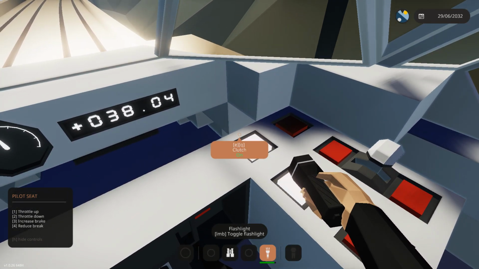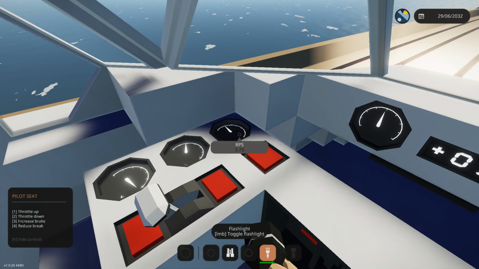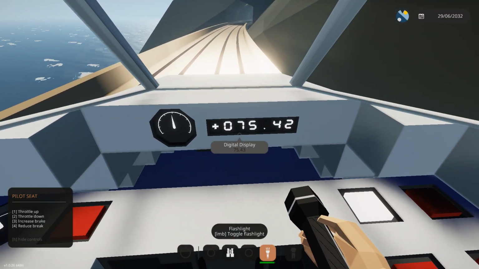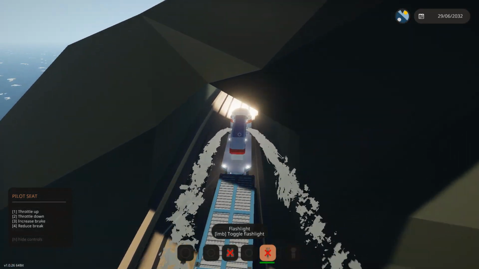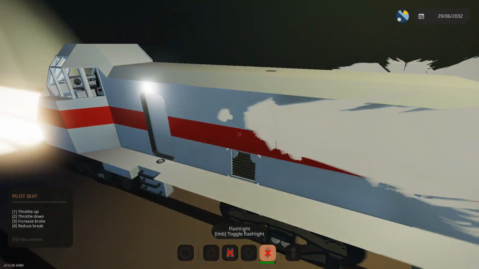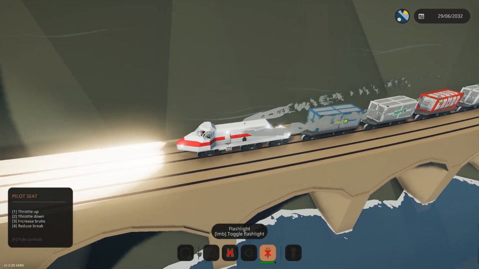What I can do, however, is add the clutch. But my RPS doesn't like that at all. There we go. Now I'm using the engine directly for, well, not thrust, but for movement. And we're getting up to 90. 100. I know that this is relatively slow for trains in Stormworks, because these things can go a hell of a lot faster. I've seen speeds of 300 and more.